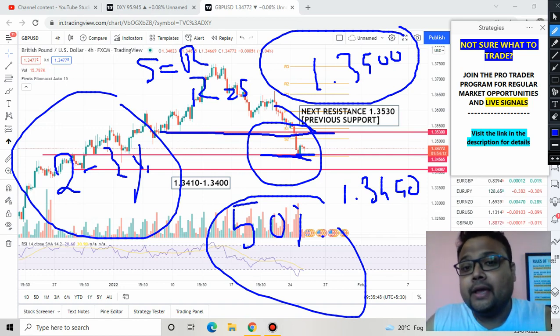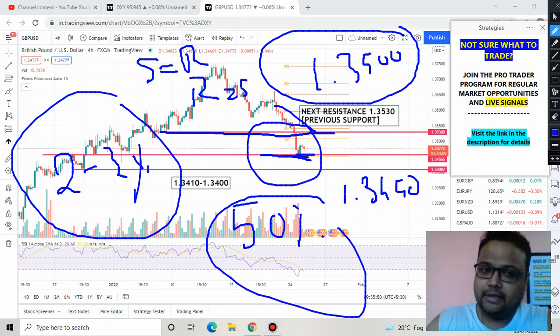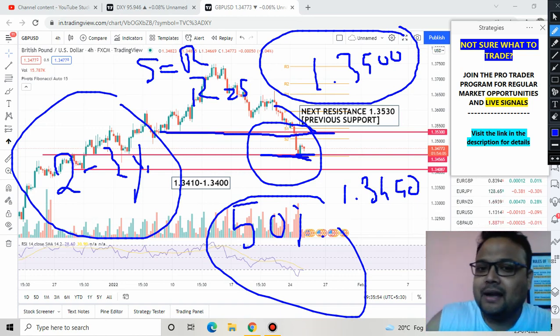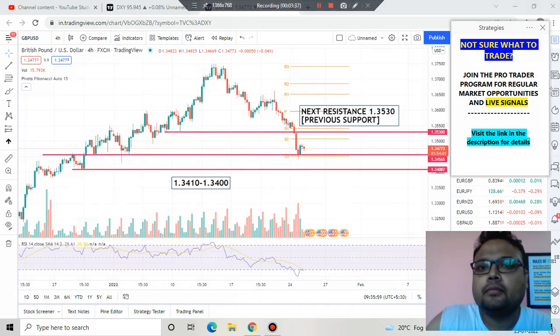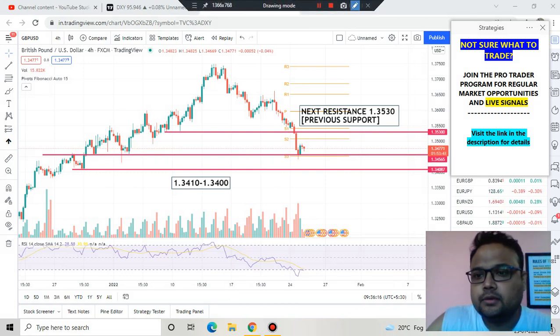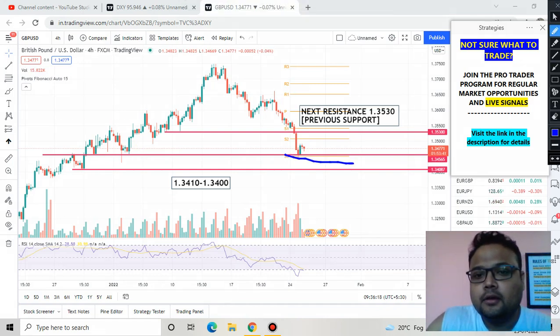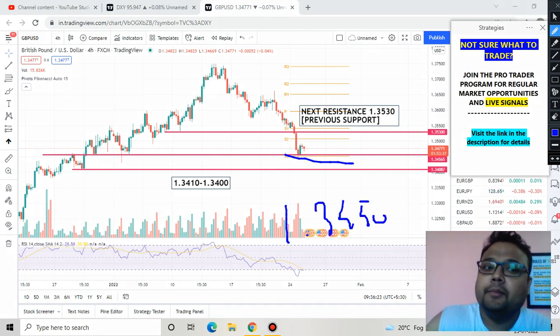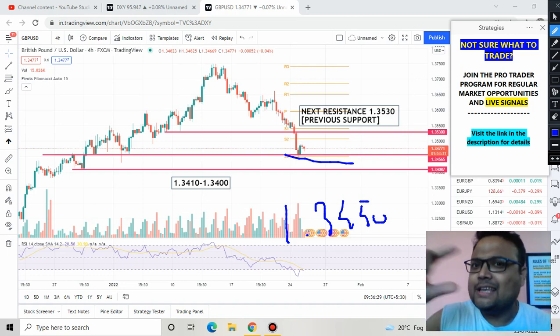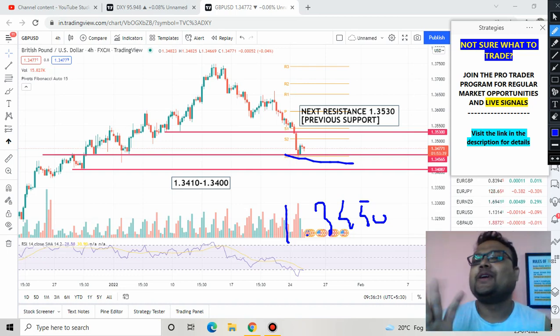And my dear friends, in case we see the market breaking the present support level, yes, the market is full of surprises. If we see the market breaking the support level of 1.3450 and going down, there can be fresh selling in the market. And if you see that the price is being supported by volume, or the size of the candles is big enough, then also you can take a sell position.